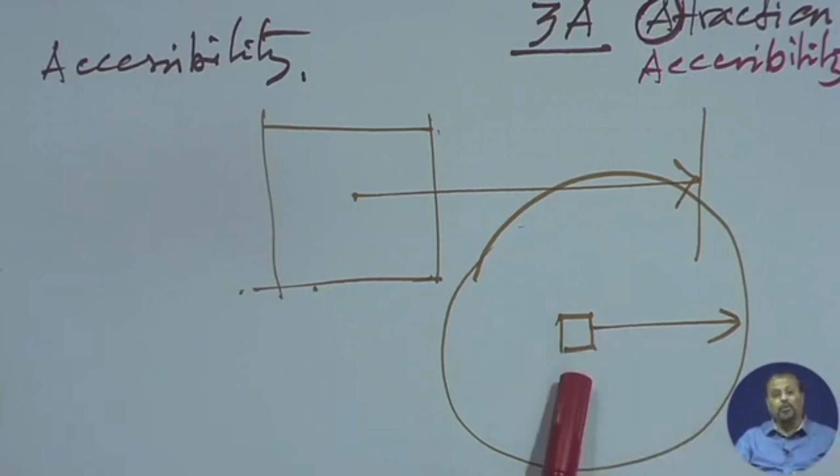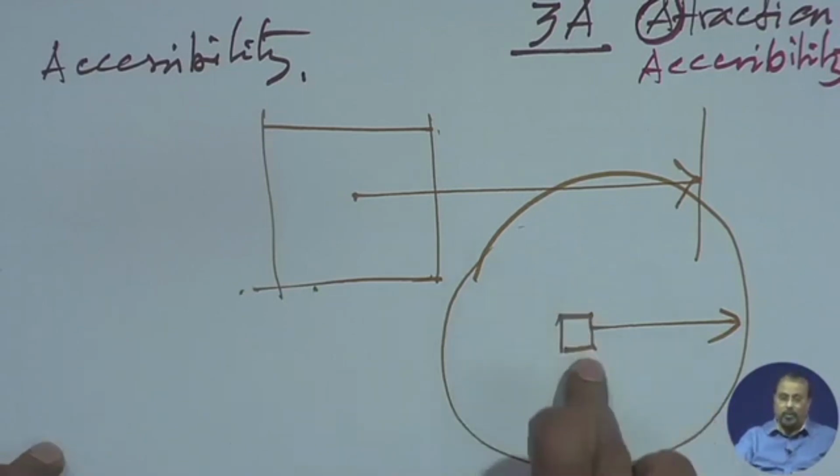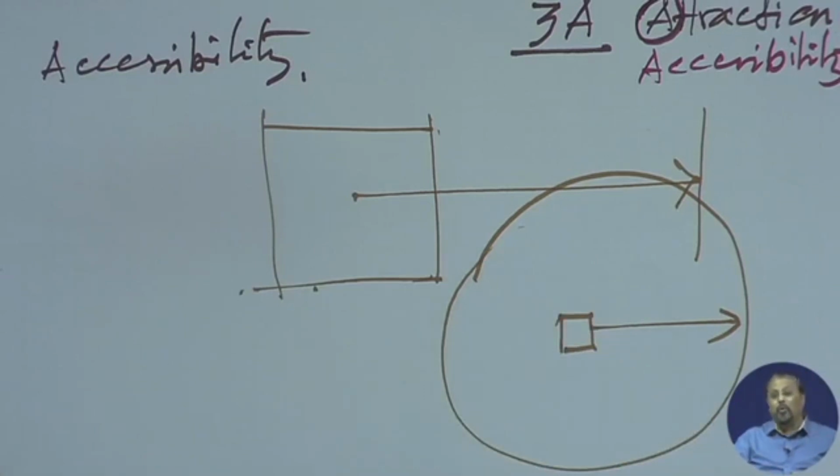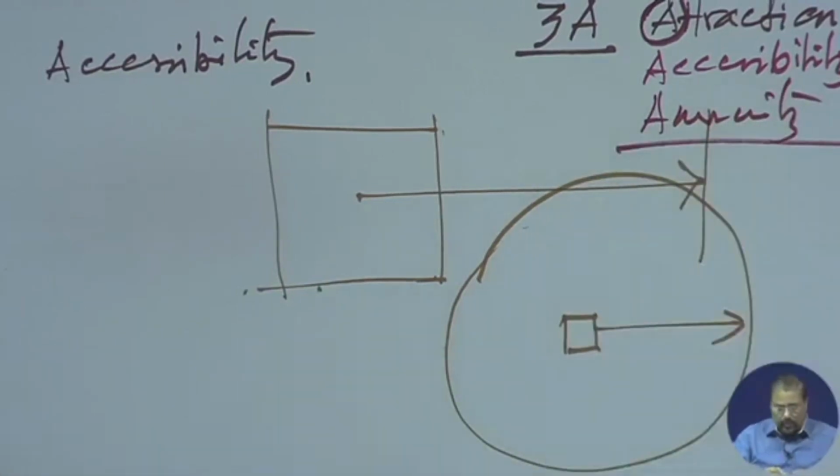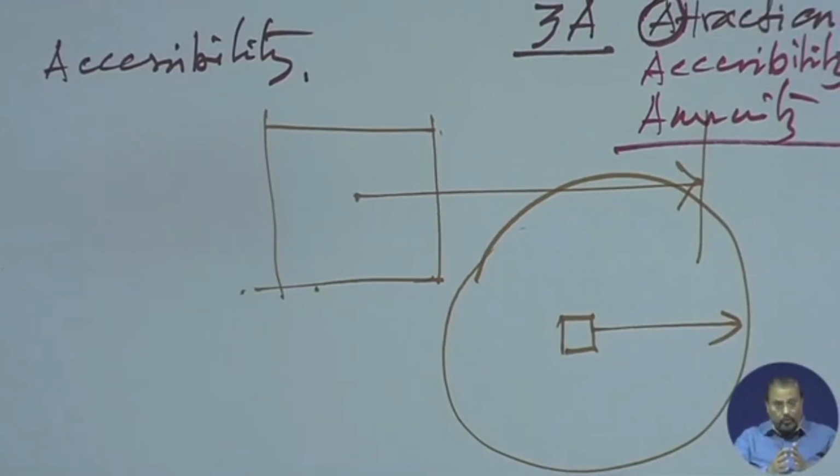But suppose this is holding you there and it is expected that you will be spending a day or two or a week or a month in this particular landscape project site for your own benefit, then I have to also think about something more beyond accessibility, and that is amenity. So what you have here is the 3A concept for a landscape project, which must have an attraction value. Who can create it? You, the designer, will create the attraction value. And once you have created the attraction value, people are attracted, but they have to reach here. So you have to provide accessibility.